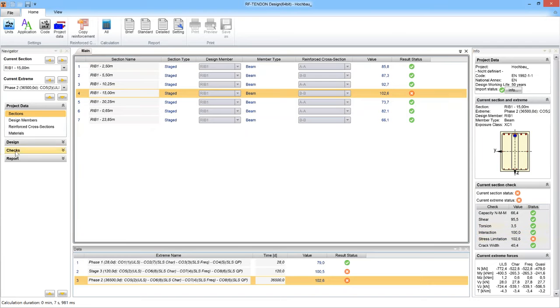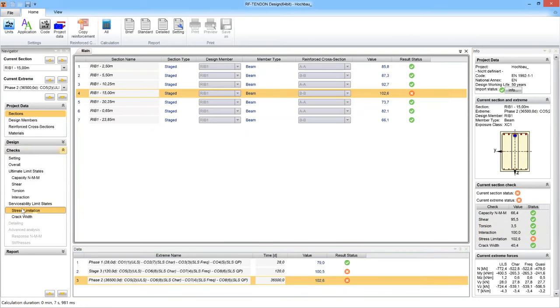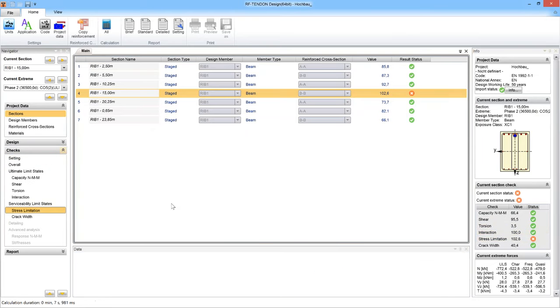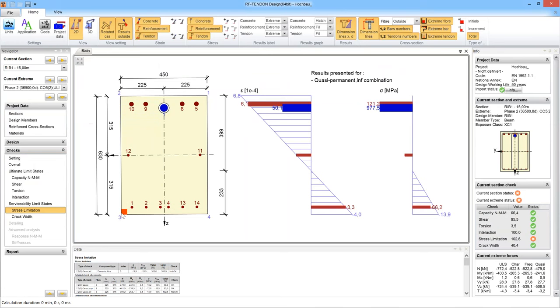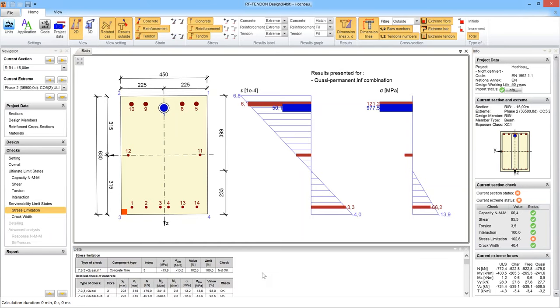Then we go to checks, and you select stress limitation, and we see the fiber in which the ratio of stress and stress limit is critical, so it is extreme. We can also make this bigger. There is 13.9 megapascals, and it should be 13.5.